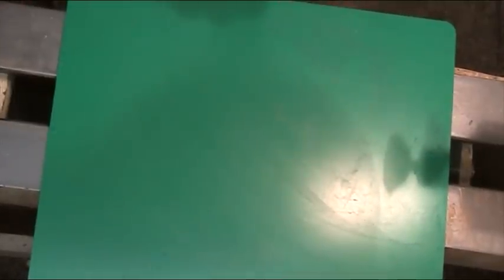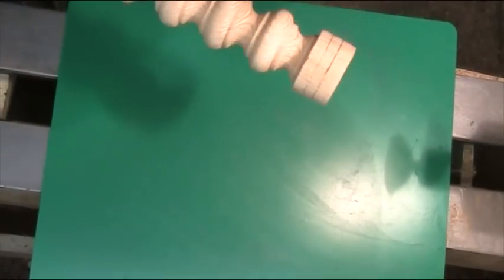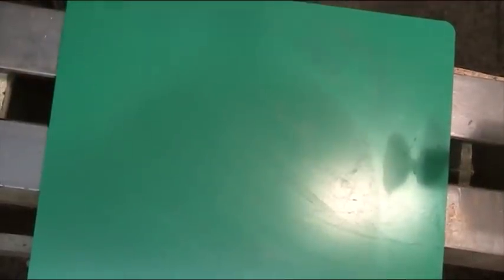Practice, guys and girls, because it does make a difference. I've started now — when I start working I just chuck up a piece of wood and do a few beads and coves and a bit of planing, so when I go to do the work properly on the piece I want to work on, I'm not coming to it cold.